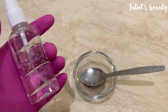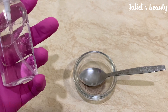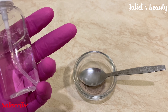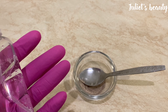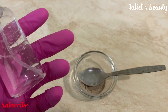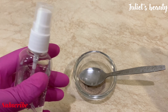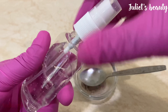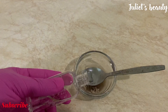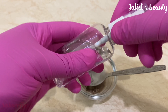The next ingredient I'm going to be adding is a raspberry toner — this is a raspberry water specially made from raspberry fruits. It helps to rejuvenate the skin, helps to prevent and cure acne breakouts. It also helps to brighten and lighten the skin as well. This raspberry water is very good when it comes to preparing home remedies for acne-prone skin, so I'm going to be adding that into the mixing bowl.